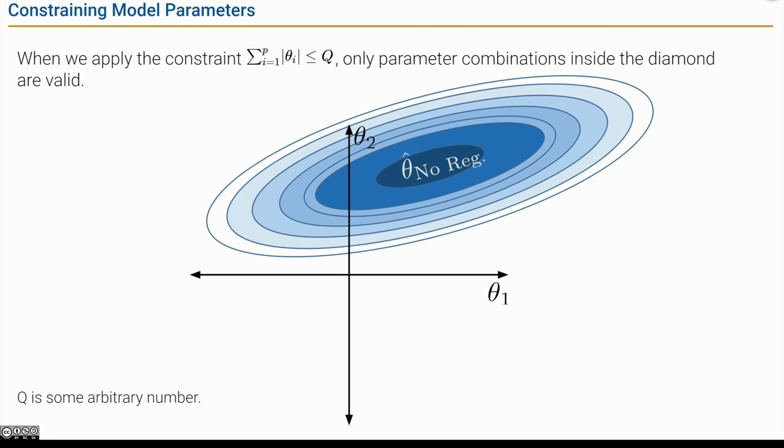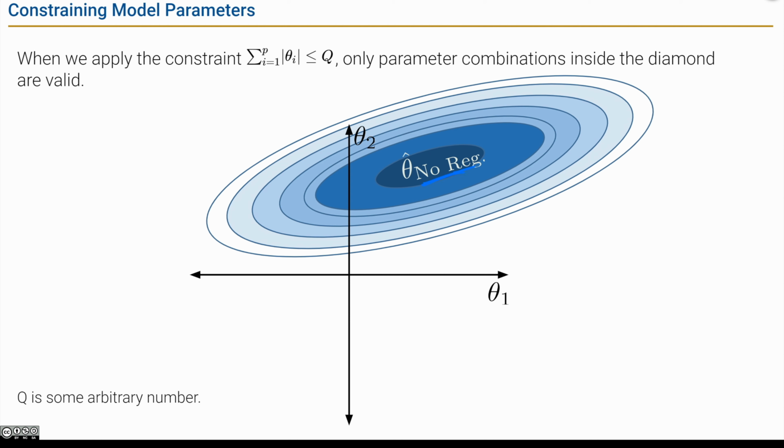Now, when you apply a constraint, right, in the middle here, I'm just replacing the name of those optimal parameters. I'm calling it your optimal parameters without regularization. Think of regularization as us going and putting a restriction, we're adding a budget. If I have no regularization, it's the equivalent to having a very, very, very large Q. Just saying, you know what, I'm not going to put a limit on you. You don't have to restrict your spending. And in that case, well, let me back up. In that case, this would be my best theta.